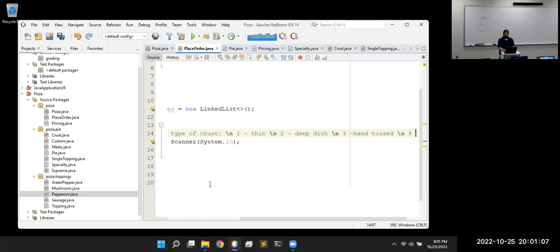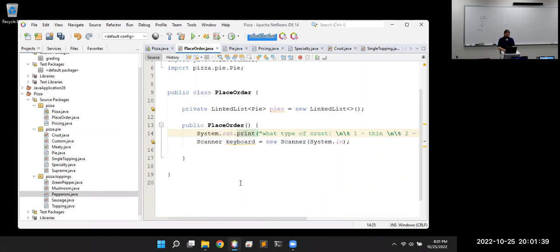And line break and 4 for gluten free. And I'm gonna add something else. I'm gonna add line break tab. That way we have the prompt, then indent the questions. But that's just a formatting thing.